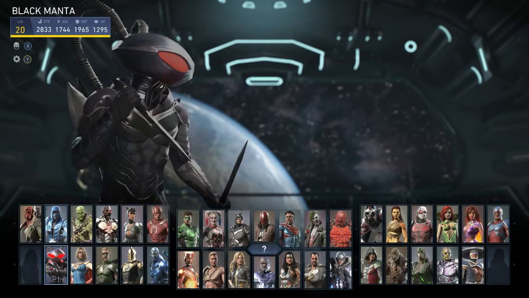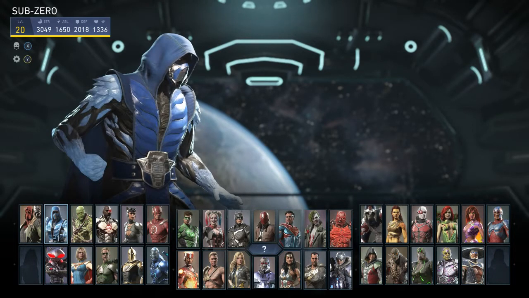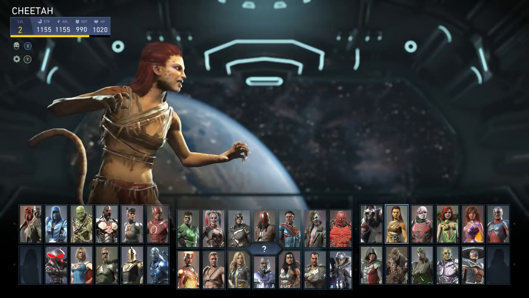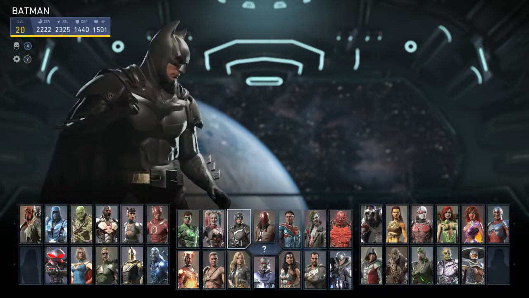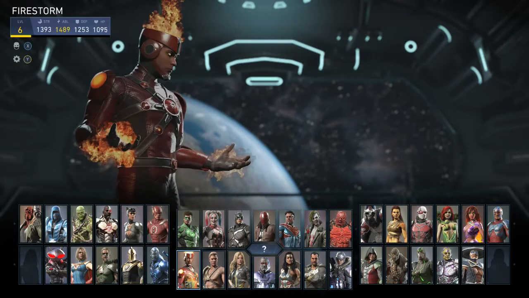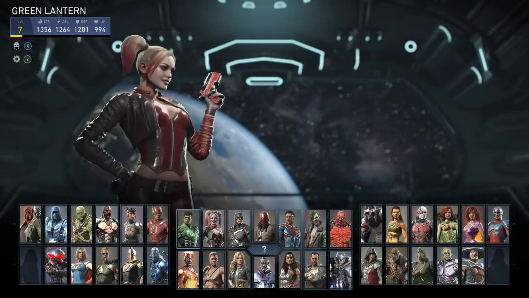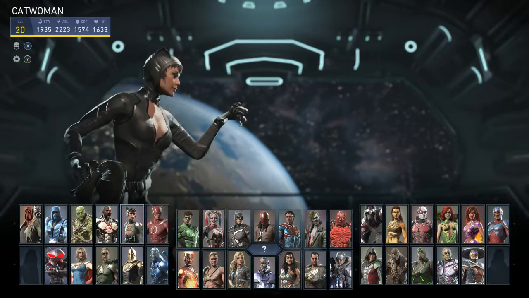Now, there are obviously different types of characters. There are more command grab characters like Hellboy. There are more up close characters like, let's see, Cheetah, for example. She's a really good up close character. Joker as well. Then there's zoning characters like Deadshot, Green Arrow, Red Hood, etc. And you should definitely know how to play with at least one zoning character and one up close character.